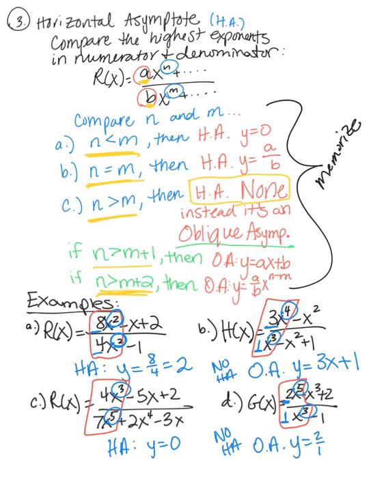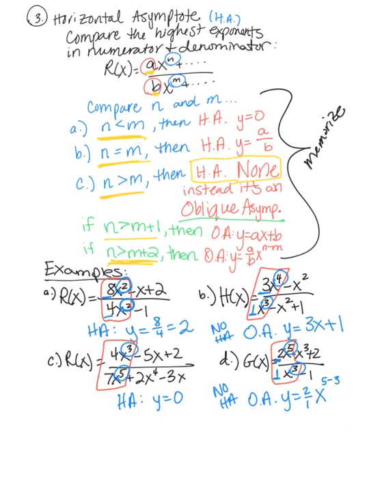I'll reduce it in a minute. I just want you to see what's happening. So it's going to be 2 over 1 x to the 5 minus 3. Okay. So let's look what that answer will actually be. The answer actually is going to end up being y equals 2x squared. And I just wanted to show you where I'm getting all of those elements from. So again, horizontal asymptote, we are merely memorizing those 4 cases and being able to recognize which scenario that we are in.